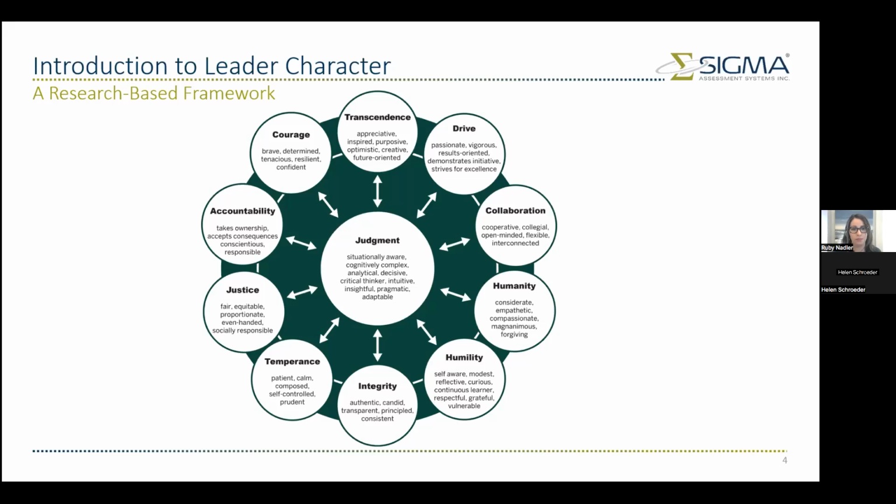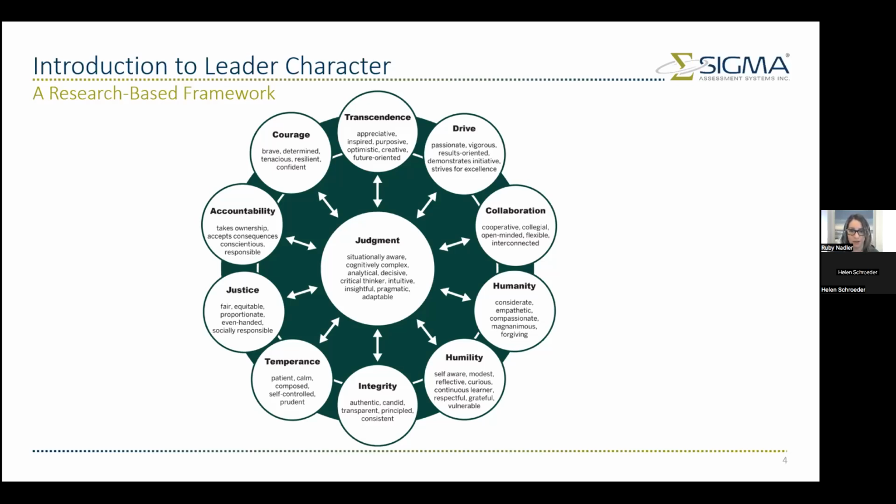There's been a lot of discussion about character and the importance of character. And character is really the traits, values, and virtues that are good for yourselves and are good for other people. So it's traits, values, and virtues expressed as behavior that are good for us and good for other people. So we'll be exploring this framework and working with it to identify character strengths and how we can work with it to enhance engagement in the workplace.